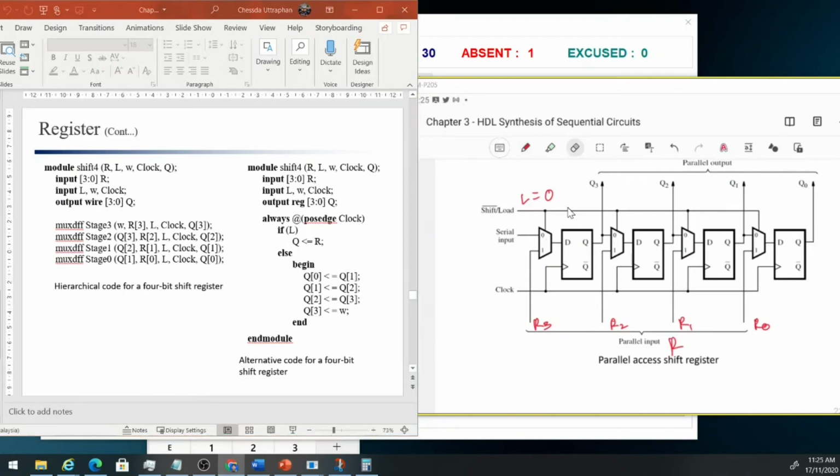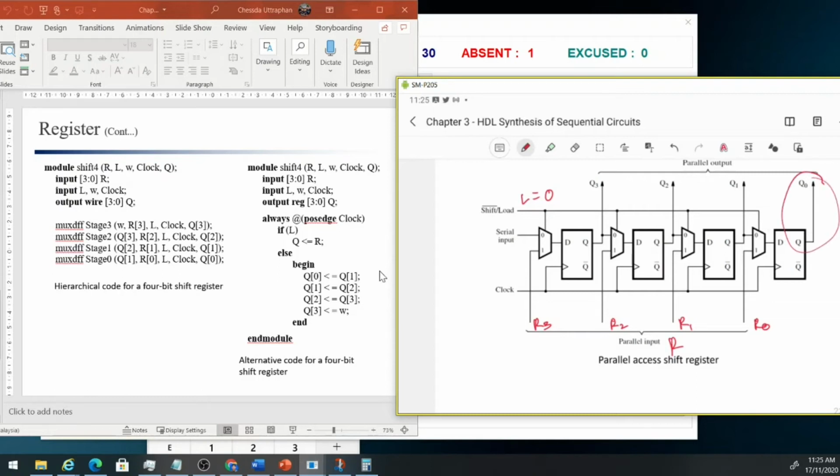Where the input for Q0 is from Q1. So whenever L equal to 0, the input for Q0 is from Q1. This is Q0. The input for this register is from Q1, and Q1 is from Q2.